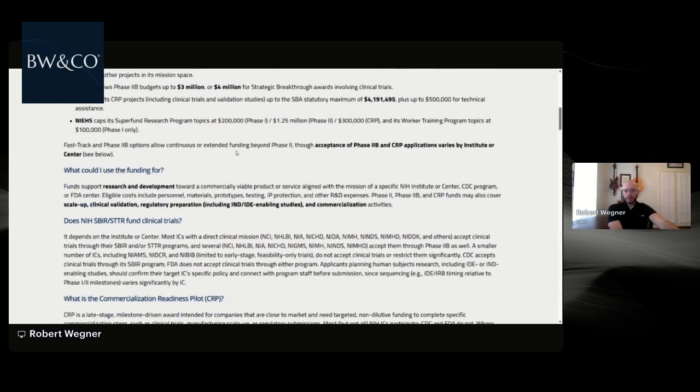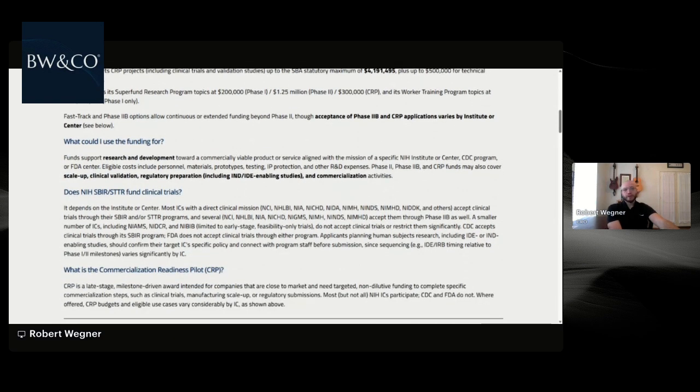We'll keep on rolling. What you use the funding for is incredibly important. I have a lot of companies who are unfamiliar with the SBIR program, and they say, hey, our device is ready to go. We are looking to hire a sales team and marketing team, and we have a lot of risk around our commercialization strategy and how we're going to get to market. That is not what this is going to fund. Now, if you had a prior SBIR grant and you were looking to do a commercial readiness pilot program, that could fund that type of work, but that history of previous SBIR is required. So if you are in the early R&D stages, this is what this grant is really designed for.